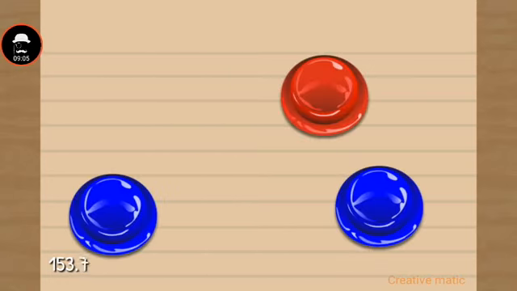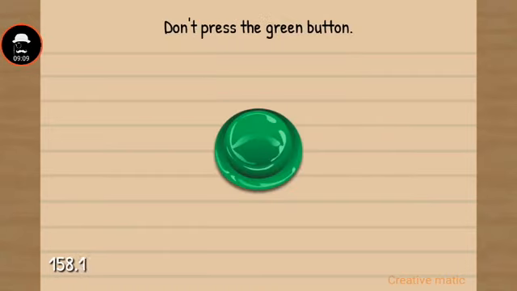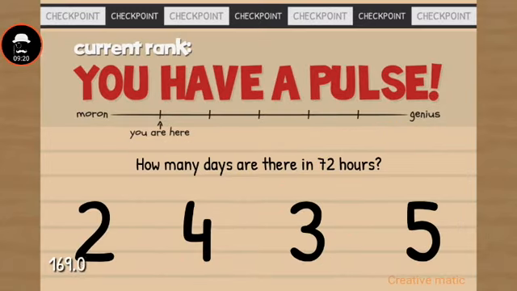Okay. It didn't tell me anything. How many blue buttons were there? 2. Don't press the green button. Okay. I won't press that. Sorry. Quick, press the green button. Touch the biggest frog. What?